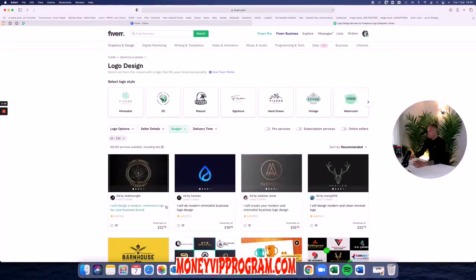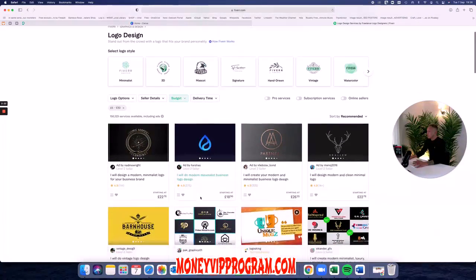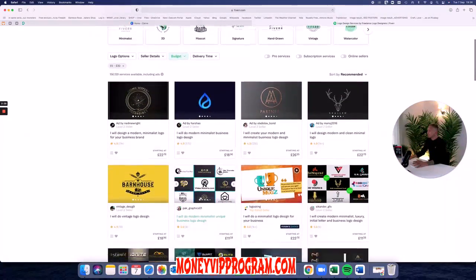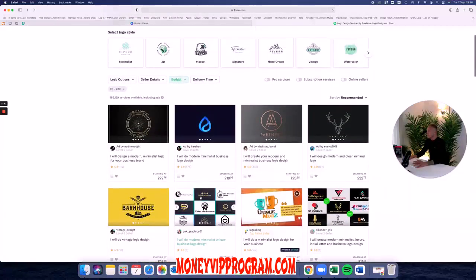So these people starting at, there you go, and obviously it's in pounds in the UK, but it tells you the type of people that are willing to create a logo for you. Depending on what you want, there's some cool stuff, but they show you the type of designs that they do. Now all these freelancers have their own specialty, their own style. So not all logos are the same.